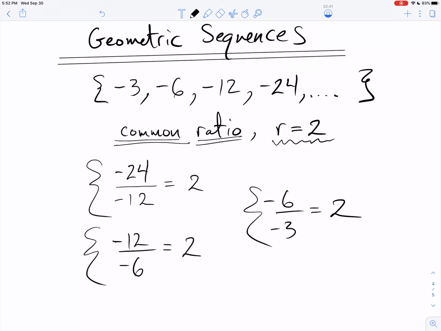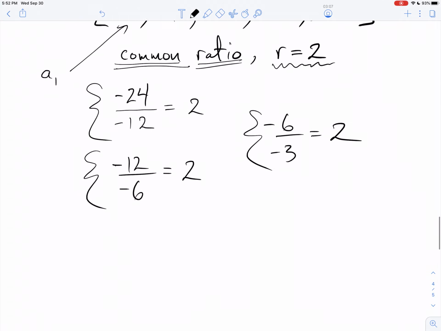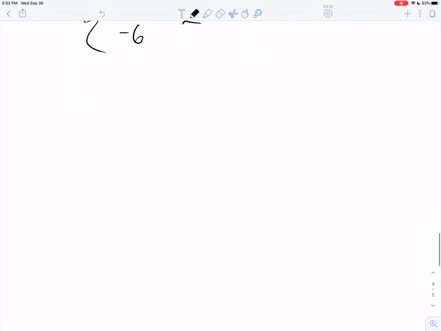So guess what? If I asked you, what is the first term in this sequence? You already know the vocab. You know how we talk about these things. You would say, that's the first term. And then I'd ask, how do we abbreviate it? And you'd say, A1. That is exactly how we would do it. But just like with arithmetic stuff, we have 3 ways to describe one of these things. We don't have to go through all the stuff we did before. Let's just pick up where we left off.